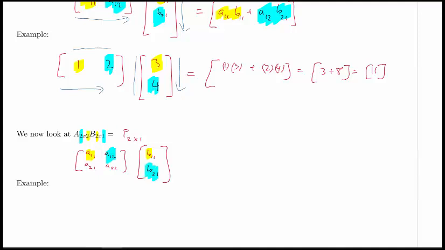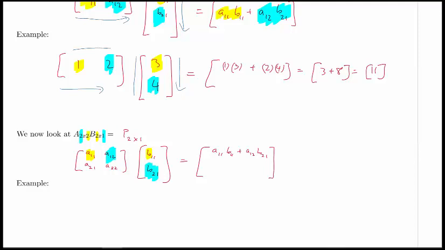Going to go to this guy here. So that first element equals A11, B11, plus A12, B21.